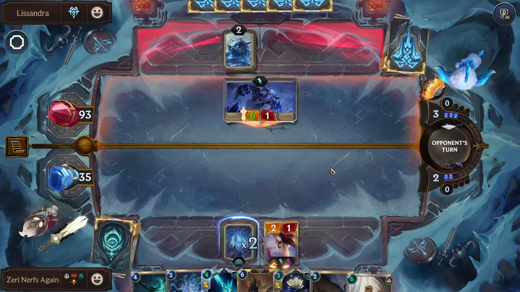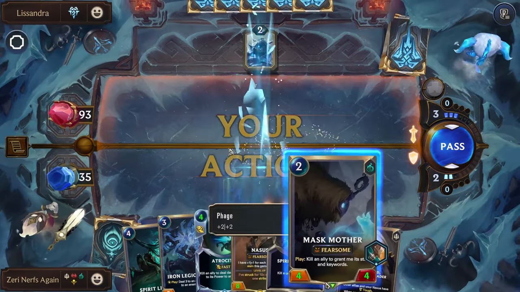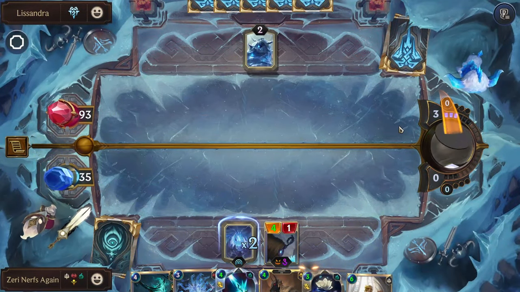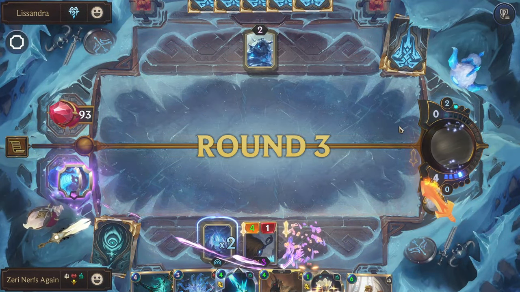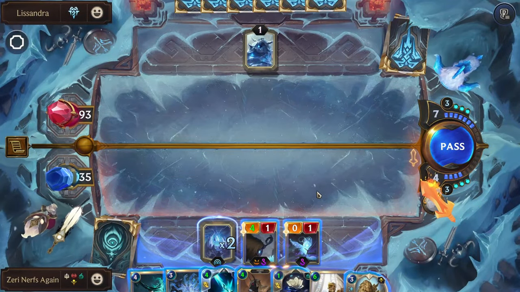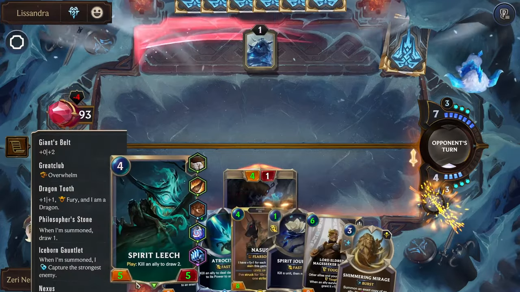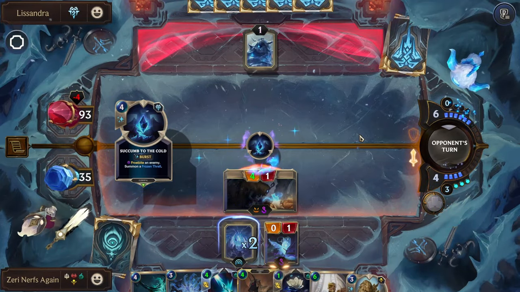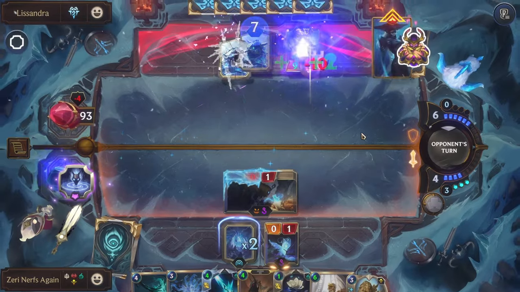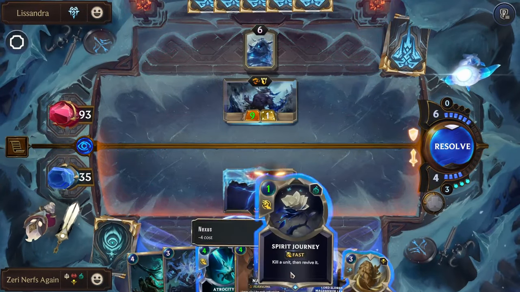Bard? I'll trade it. Oh, they even traded for me. How kind of them. Yeah, whatever. I do have Nasus. I don't think I want to play him, though. Let's do an attack here. Let's see what they do, and I have Spirit Leech into... Okay, succumb to the cold, that's fine. They block? They block.